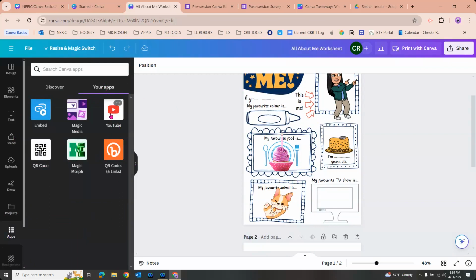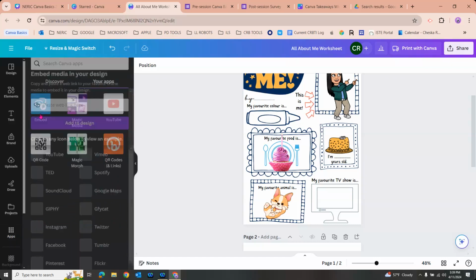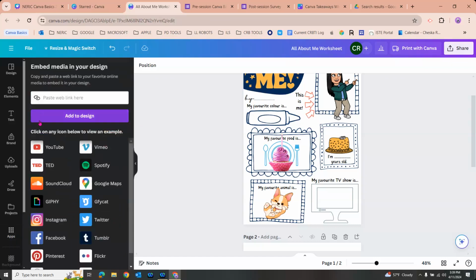YouTube is always a good go-to. QR codes and embed. So if you're doing something interactive, you're doing a poll, you could take any of that HTML script or that embed script, paste it right here, and it will attach it without you having to know any coding right into your layout.